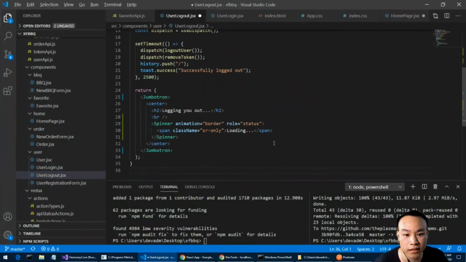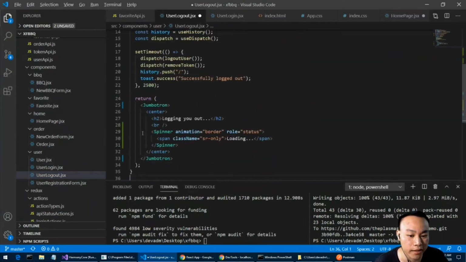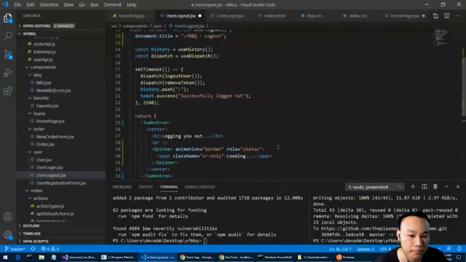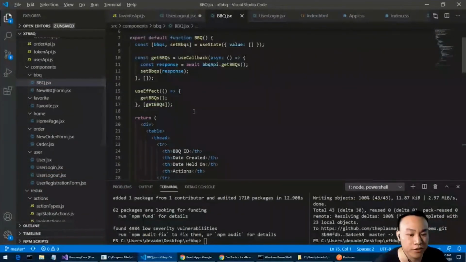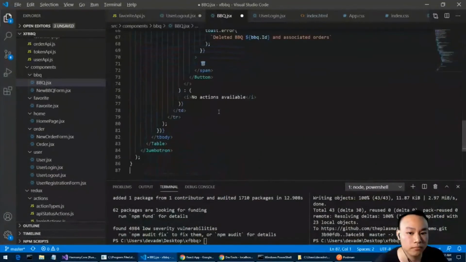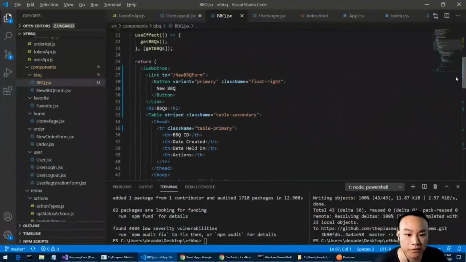Inside the logouts, I'm now going to add a spinner that's coming from Bootstrap. And I'll show what that looks like. And then inside all of our tables, I'm going to use the Bootstrap table. And I'll show what that looks like too.